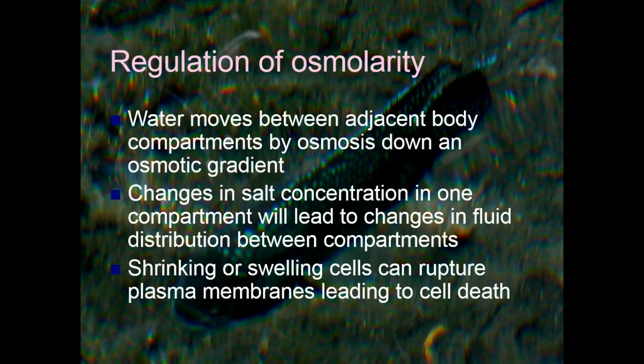Now, changes in salt concentration in one compartment, be it the intracellular environment, the cytosol, be it the interstitial fluids, will lead to movements of water between compartments. Now, in extreme cases, when too much water moves in or out of cells, cell death may occur because of a rupture of the plasma membrane.